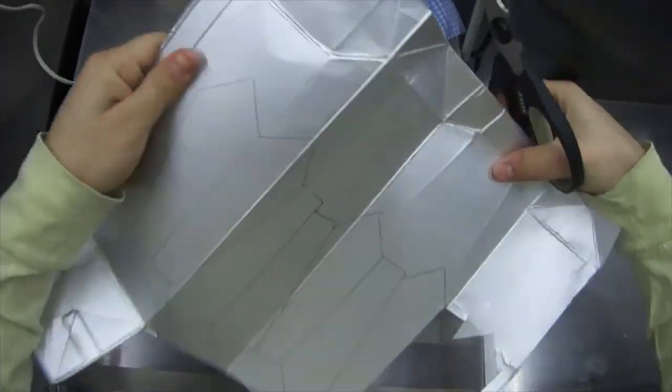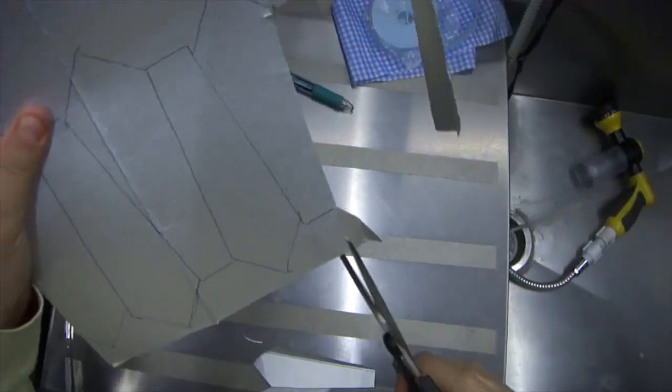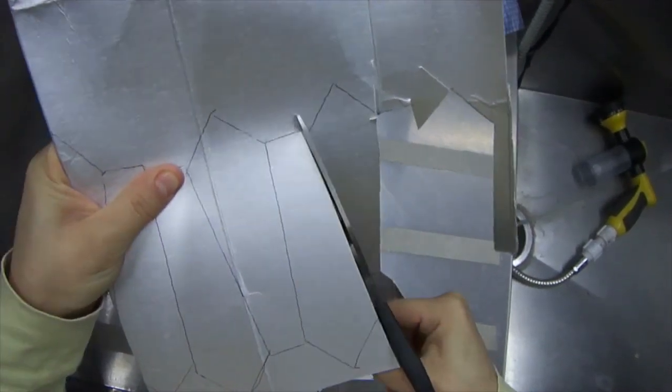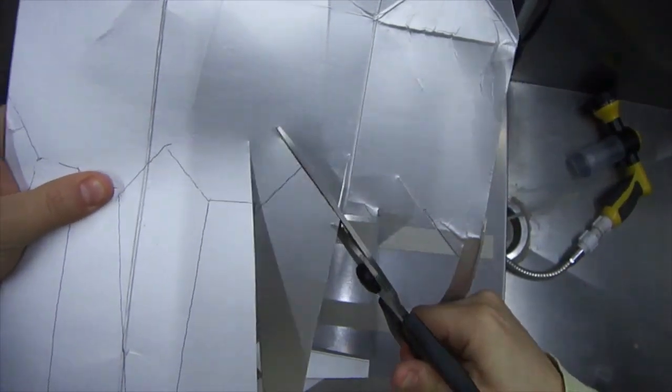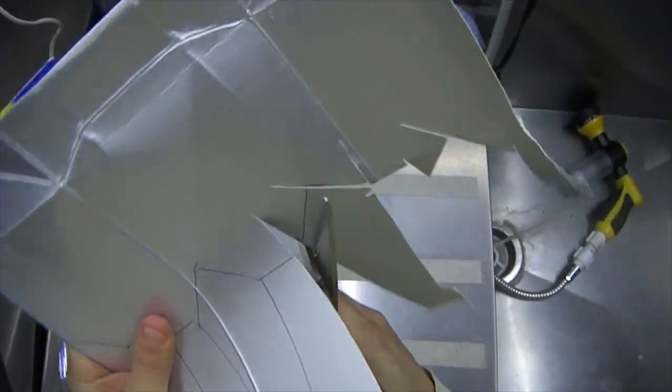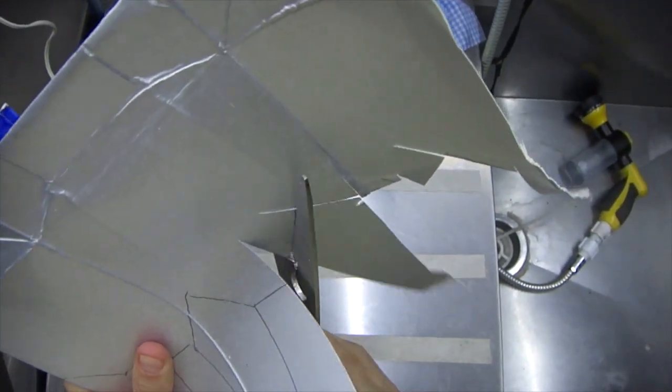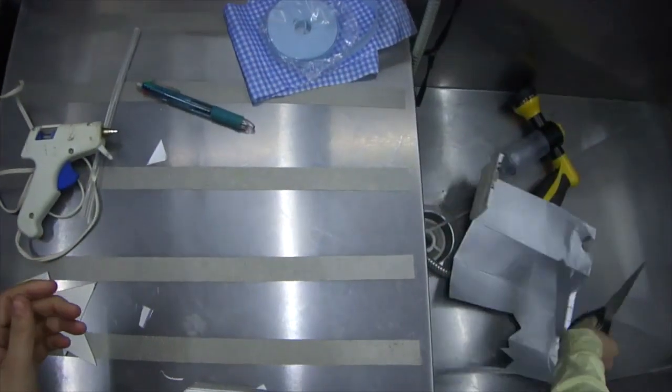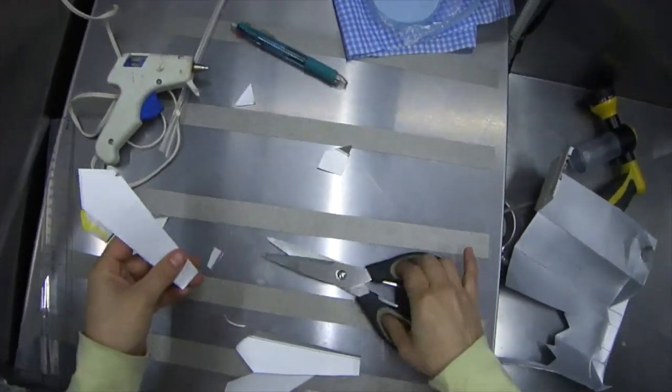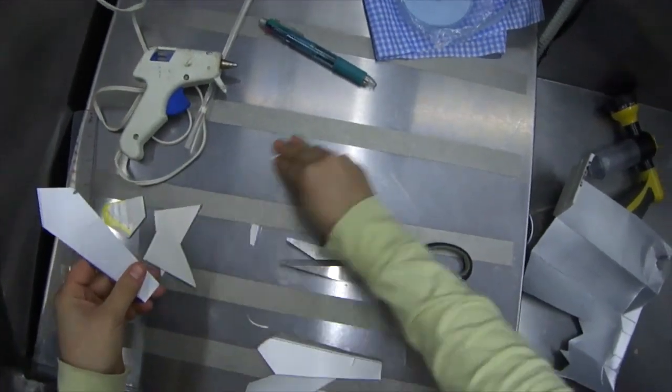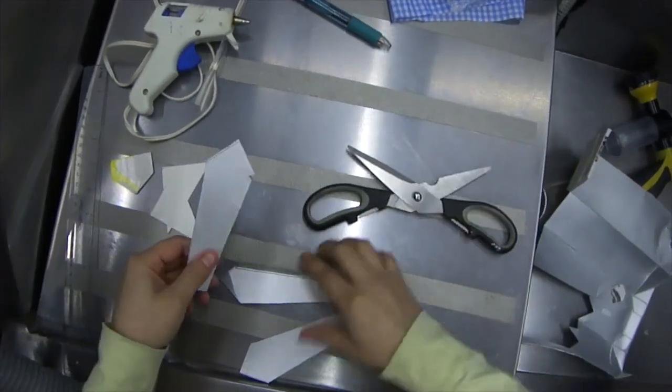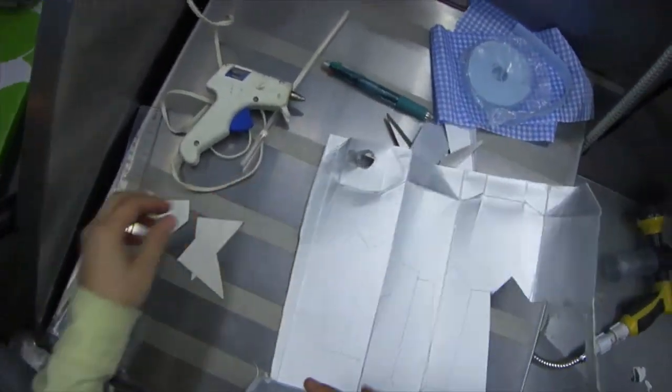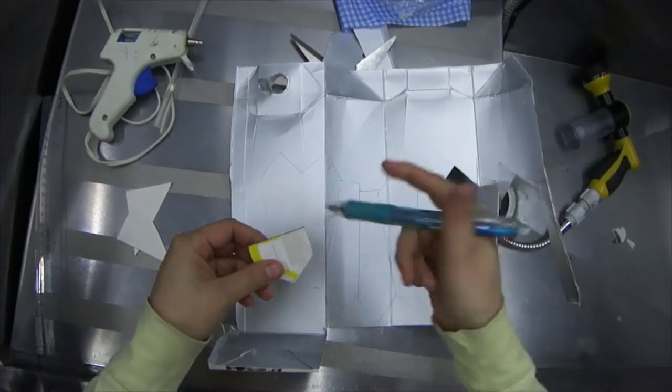Now that we have this, we are going to cut them out using our scissors. You never want to use fabric scissors on any other material that isn't fabric, so these are just some DIY scissors I use around the house. I'm doing this on my tub because it has the best lighting.